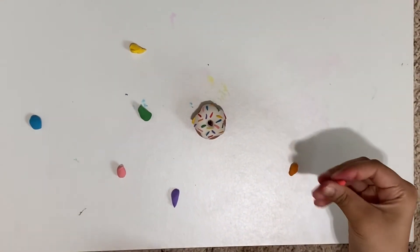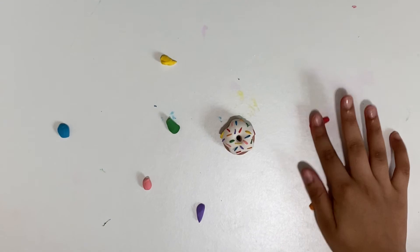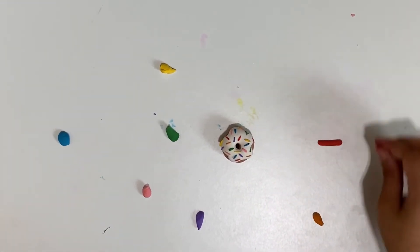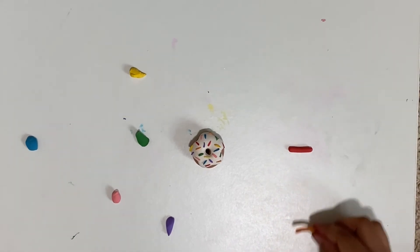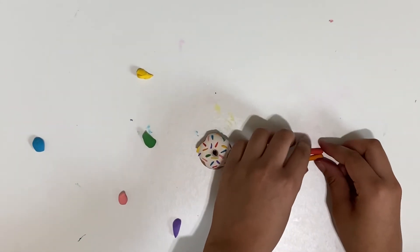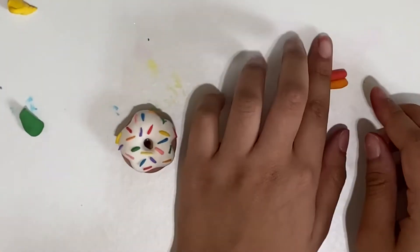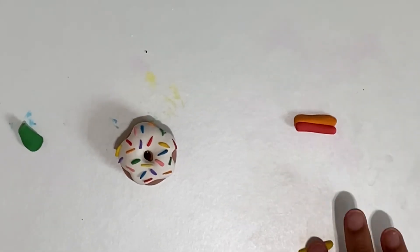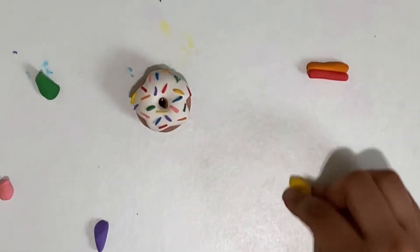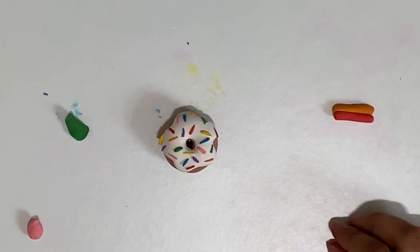Using your red or any color to start with — I like mine to be in rainbow order — you're just going to make little rods using all of your colors. Make sure you line them up like this, and they could touch; it will be perfectly fine if they touch because that's actually what's supposed to happen. I'm going to do that to all of my colors, and once I'm done I'll show you what the next step is.